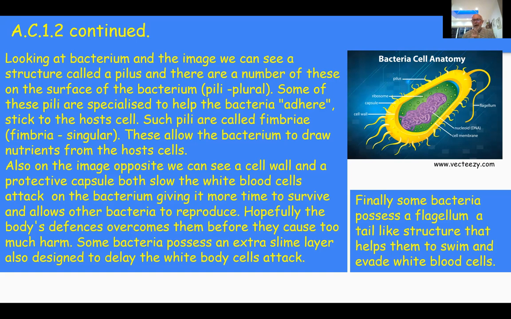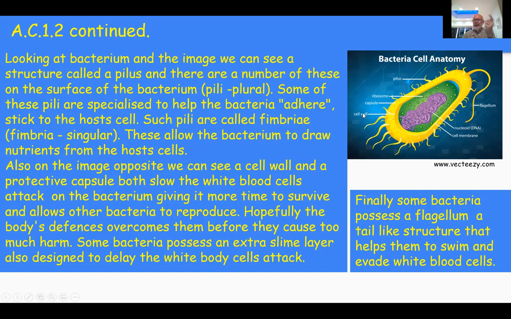Such pili that help them do this are known as fimbriae for the plural, or fimbria for singular. Now, these allow the bacterium to draw nutrients, so they will allow them to start taking all the nutrients out of your cell and cause damage. Now, also on the image opposite, you can see a cell wall.